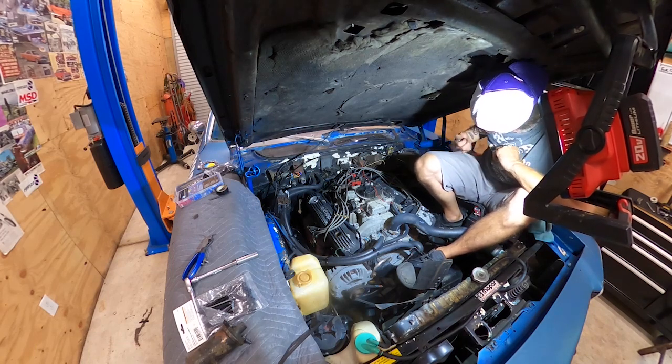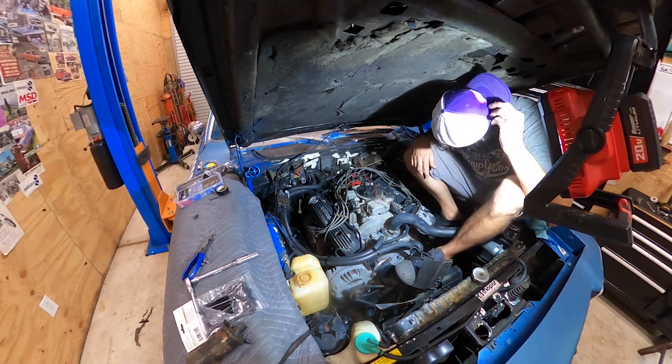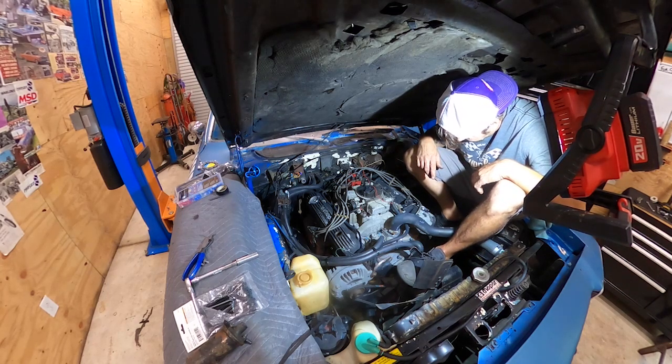So this one, and I'm already talking smack because I've probably cleaned up about 5 different wires, and I haven't started it yet because I don't have my plug wires hooked up. And domino effects, I always say that. You start one thing and then it leads to another, it leads to another.